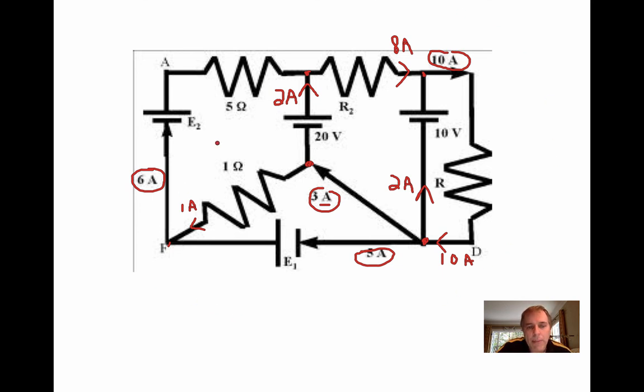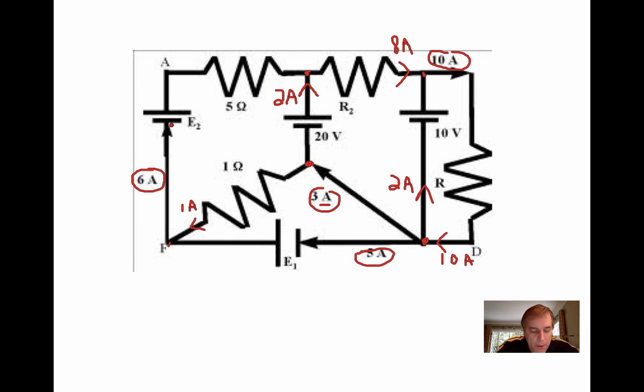Notice that this question is a bit different than usual questions. We were given some of the currents, but we're not given the voltages of those 2 batteries. They call those E1 for EMF1 and E2 for EMF2. Those are unknowns. Later we'll work out the voltages of those batteries. But for now, we found the currents everywhere in the circuit just using conservation of charge at the nodes.